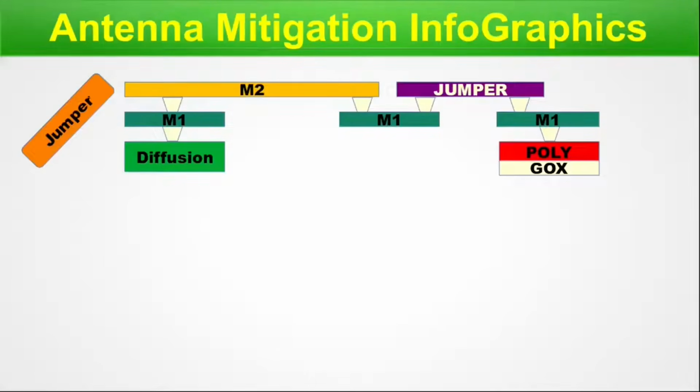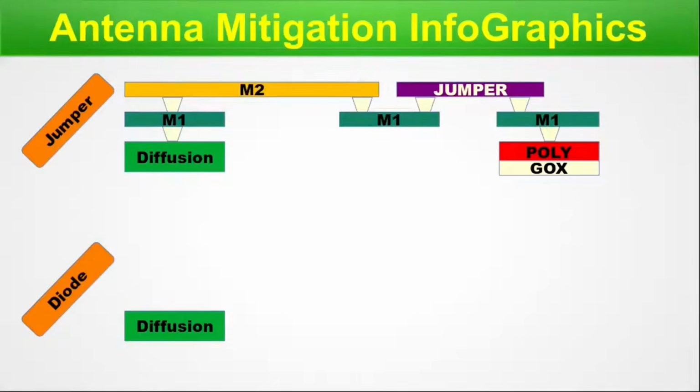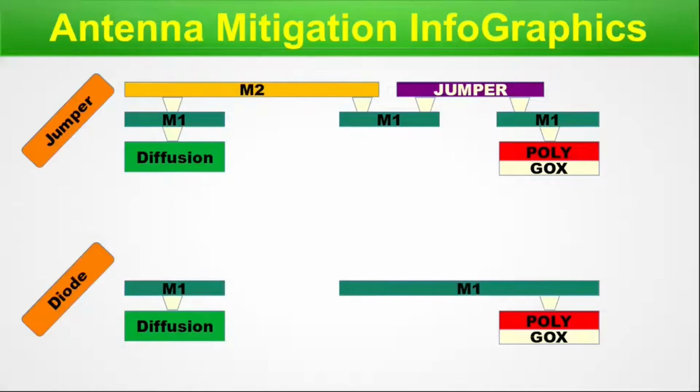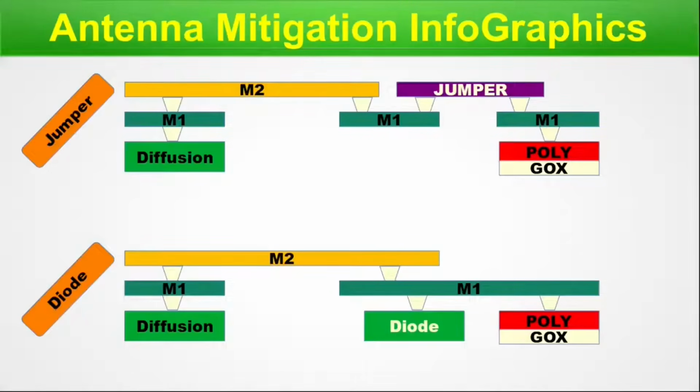Now this jumper connection is a simple connection shown. However, in reality this may spread very high in the BEOL stack. Next, here we have the diffusion, and we are showing the diode method, and here is our poly and gate oxide combination, that is the MOS structure. Here we can think there is a MOSFET, and here we are reaching up to M1. Here we are using the M2, and you can see we are dropping the diode here. So this is the diode method.